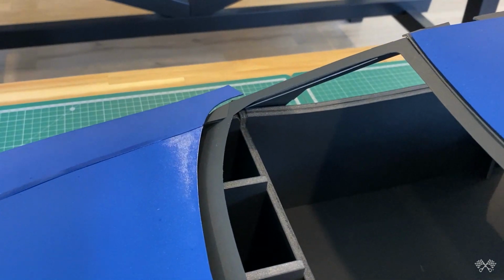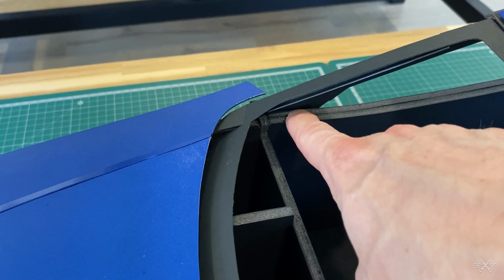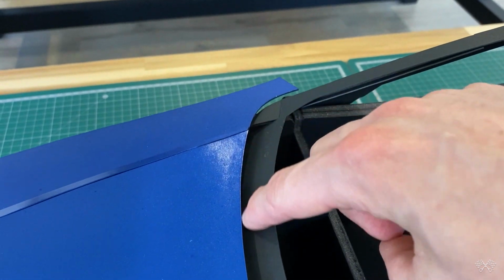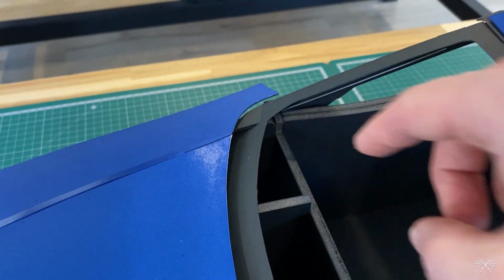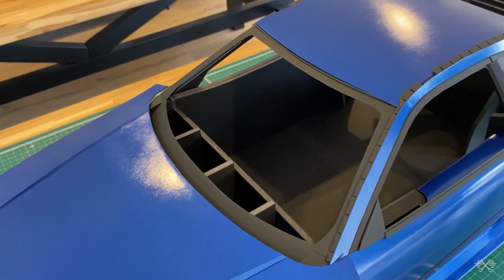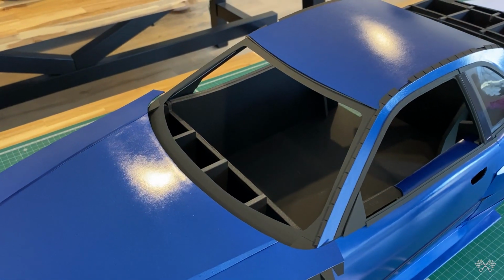But what I'm thinking is it might actually be better to take a bit of a notch out of these two inner structural parts, and then not have it cut like that, just have it go straight around as a single piece. That would just look much more like the real thing and look tidier. So I might make all of those little modifications and recut a new version of this windscreen surround. So we'll do that now.